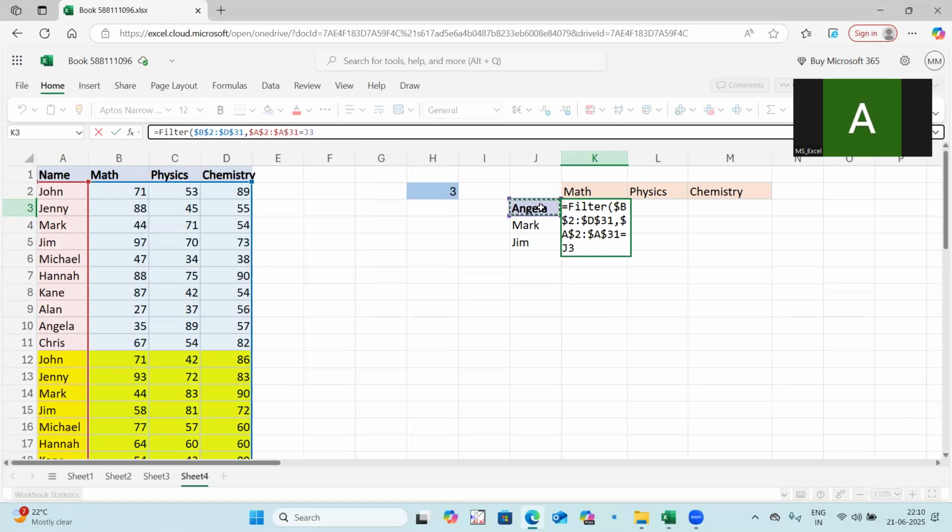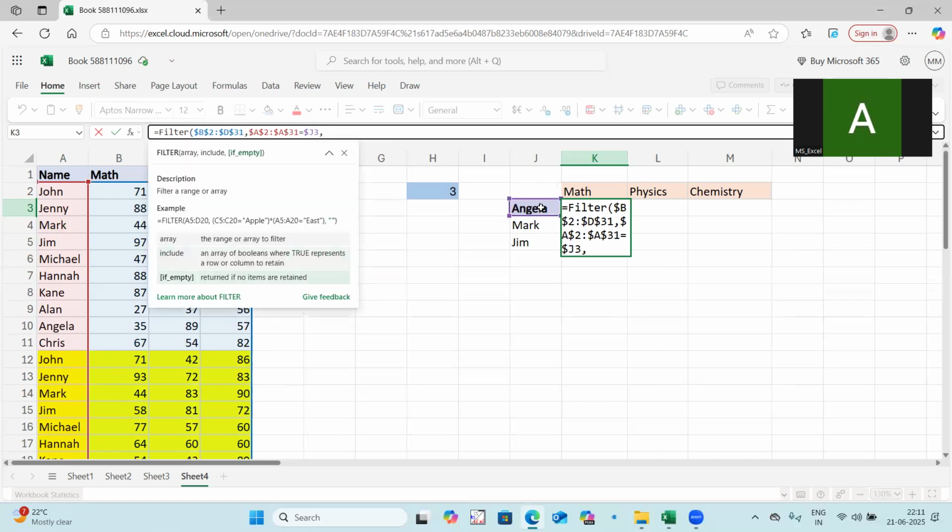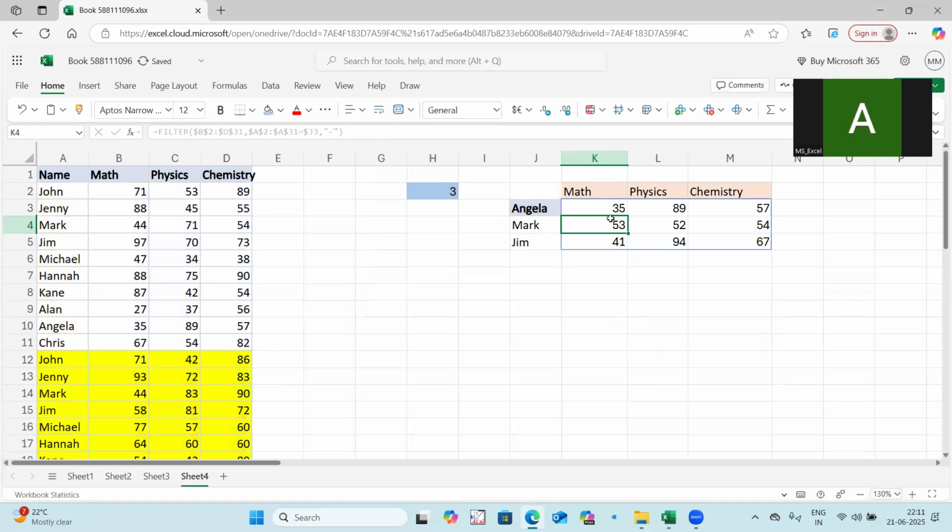So ensure that column J should be locked. It's good practice. After you calculate the Boolean value, you have to mention a dash sign, hyphen or dash. Then you can see that these are the values of Angela. This is Angela, not Mark or Jim, because there are three sets of Angelas.